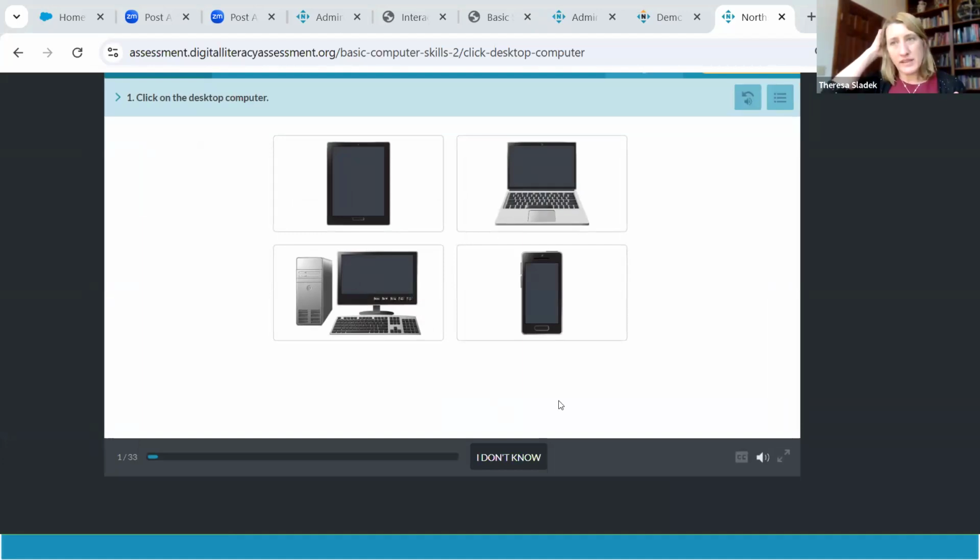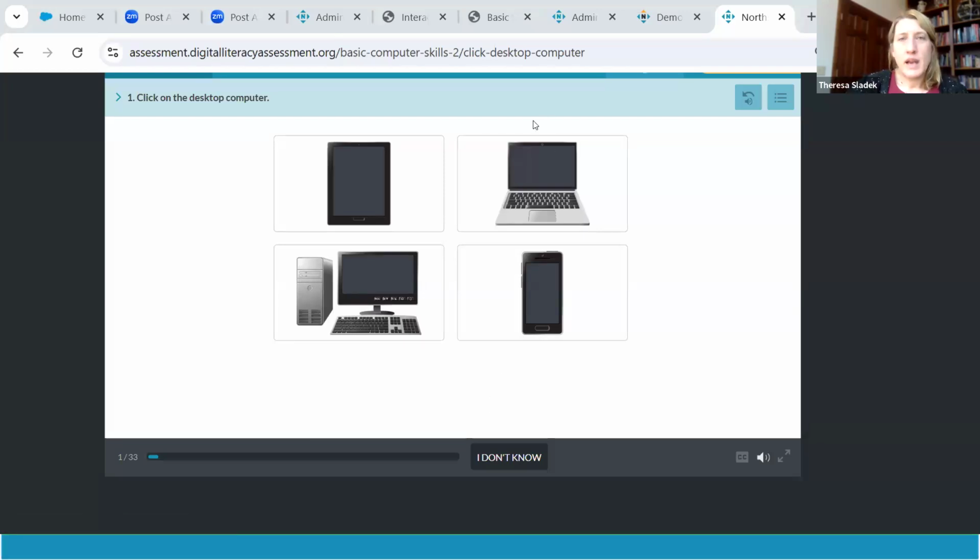So in looking at these navigation buttons, we can think about how we might describe something, what it looks like, where it is on the page. So you said the lower right-hand corner, it's a white shape, and talked about the different things it looks like. Those are really great if someone's new and you just want to give them a tour of the navigation buttons before they even take the assessment. That's a great way to set them up for success so that they're feeling more comfortable once they get to it.